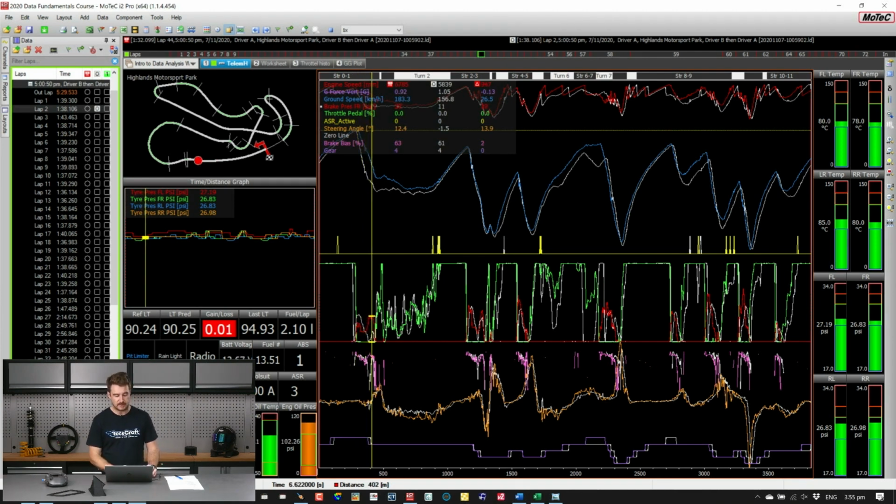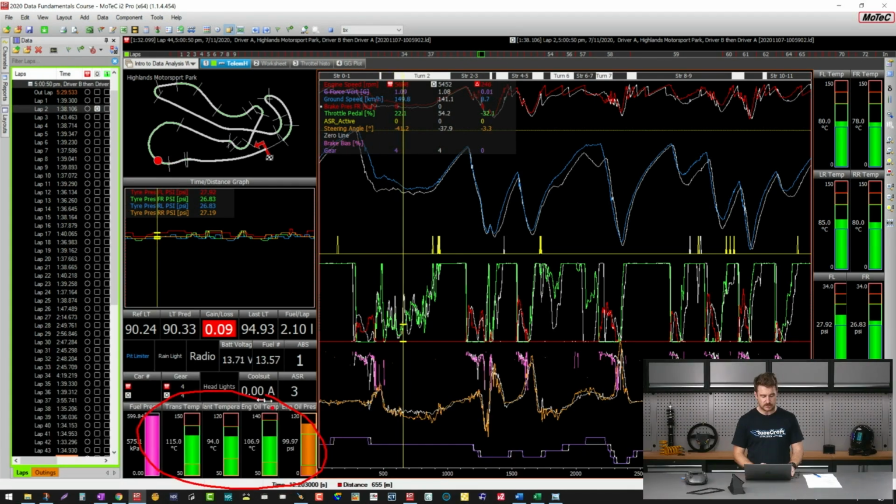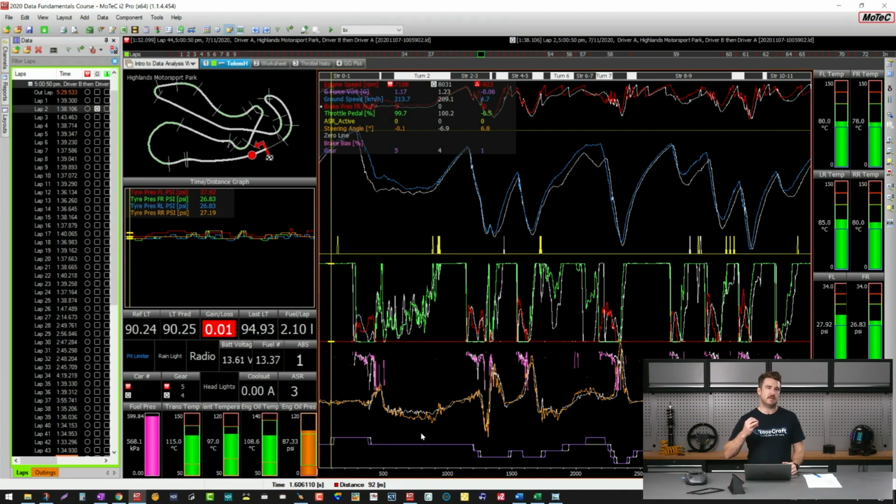I have got some basic reliability channels down here, so it's just for me to keep an eye on what's happening with the engine, particularly at the start of a session where maybe the engine might be a little bit cold or the gearbox might be a little bit cold. It's just a way for me to tell them, look, take it easy on the outlap, or work a bit harder getting some temperature into the gearbox before we go for it on the first flying lap. Some stuff about fuel pressure, engine oil pressure, just really basic stuff for me to have a quick reference if everything reliability-wise on the car is fine, or maybe if my data engineer can be distracted or dealing with something else in the moment, it just gives me a little bit of a backup on some of those basic reliability issues.